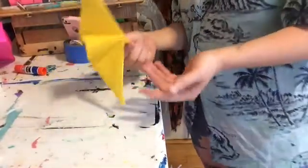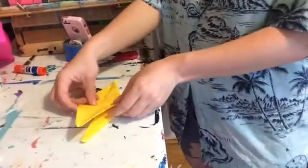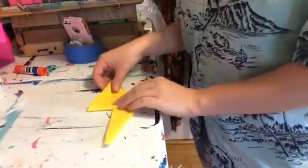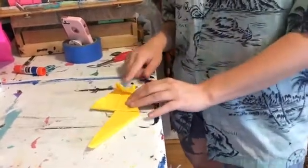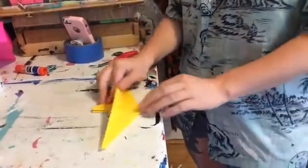Now it's starting to look like this crazy thing — can't tell the wings from the head. I think these are gonna be the wings. I'm gonna open this — it's kind of like a book — pull it up, and this is gonna be the head. Now I'm gonna fold it all in half again, turn the book page.